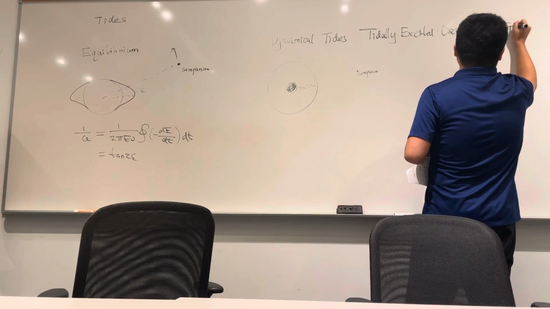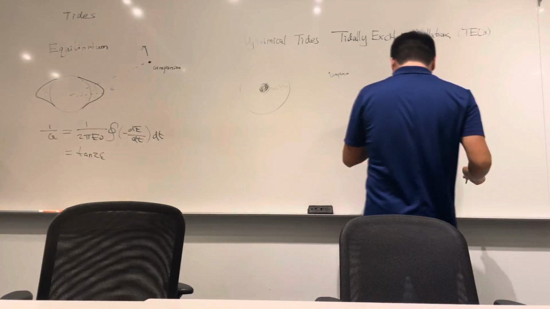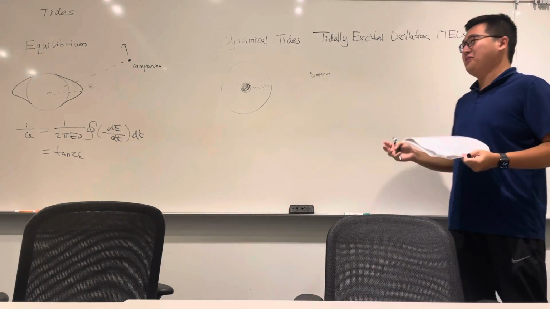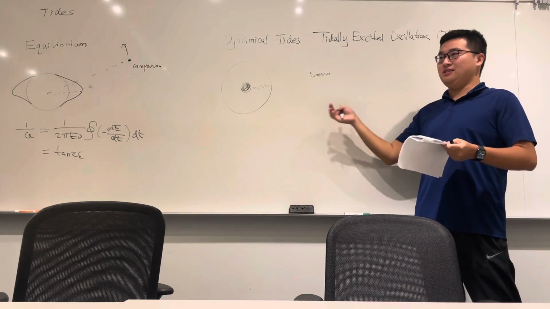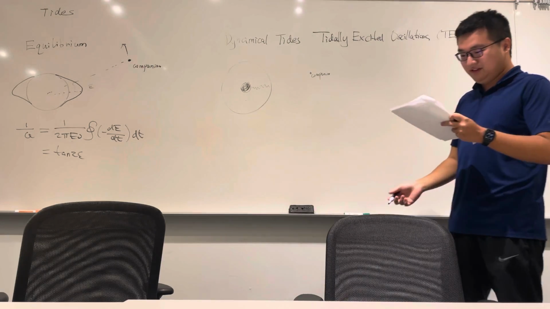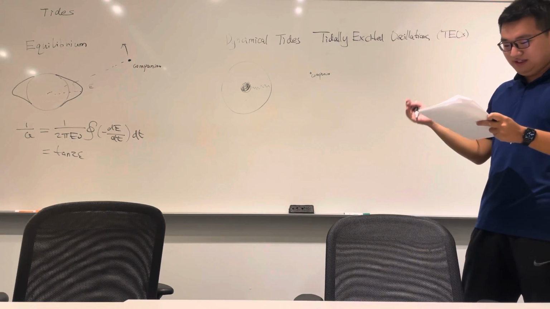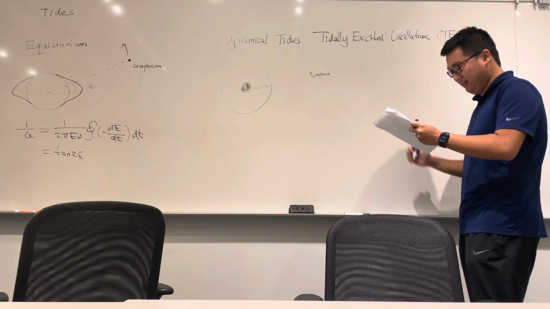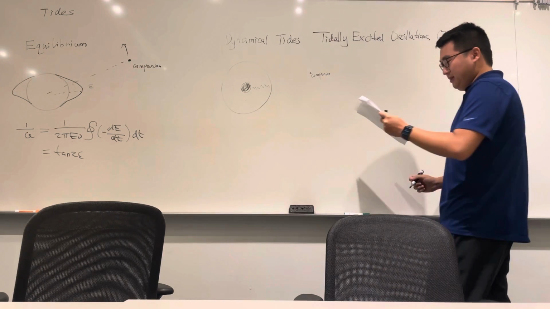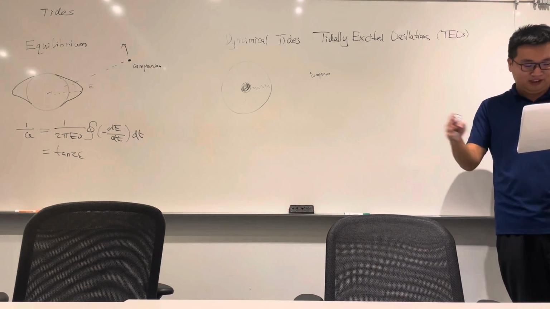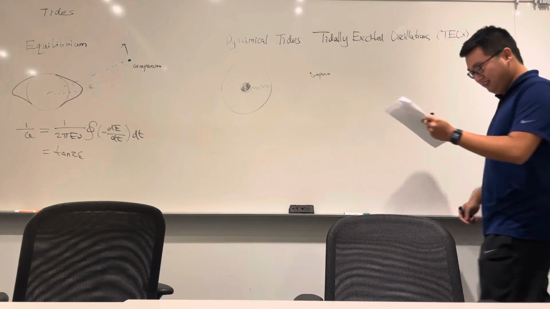In short, TEOs. Okay? So then let's try to solve it. The basic idea is we have a companion that has some tidal potential and tidal force, and excites the oscillations. So how do we actually calculate this tidal response? We're starting from first principles, since I think all of you are physics students here, including me.